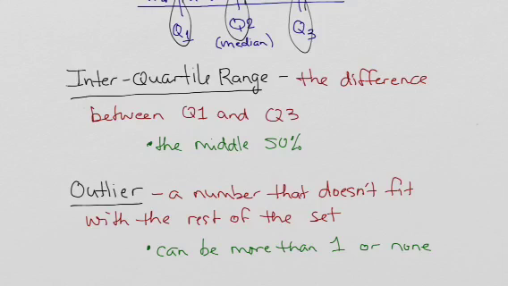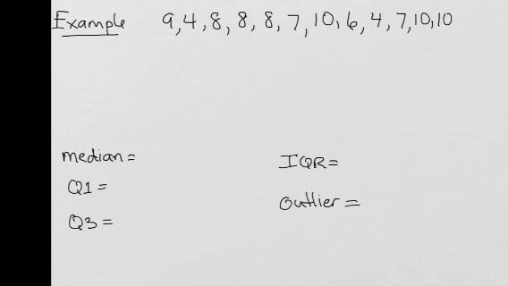And we also have outliers. An outlier is a number that doesn't fit with the rest of the number set. And there can be more than one of these, but if it starts getting to be too many of them, then they're not really outliers. So usually maybe one on the low end and one on the high end at most, but usually just one or none. It's possible that the list has no outliers. And again, an outlier has a specific definition we'll learn more in a stats chapter later in the year. But for now, it's just whatever one looks like it seems to be out of place with the rest of the set. All right, so let's try an example.